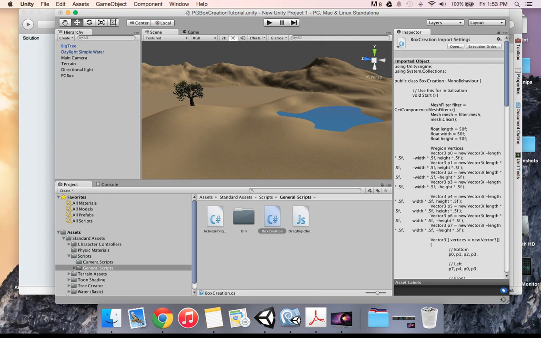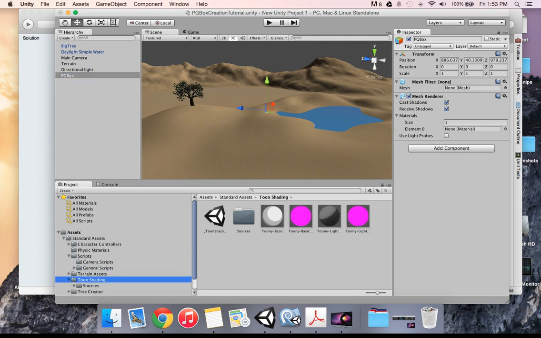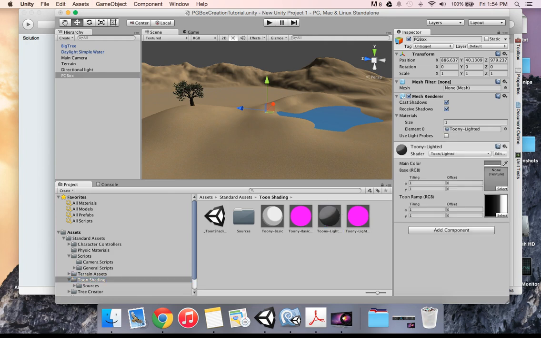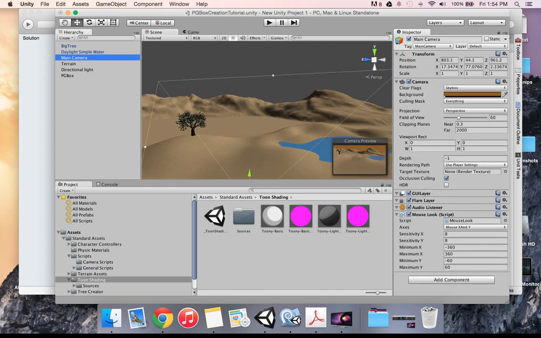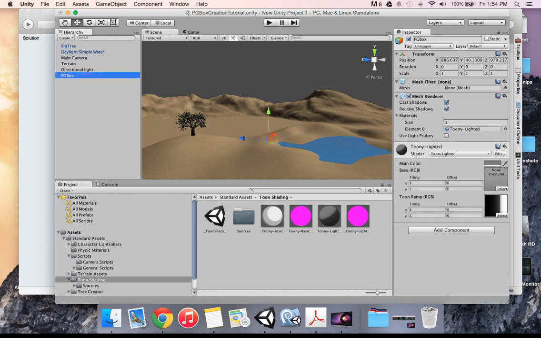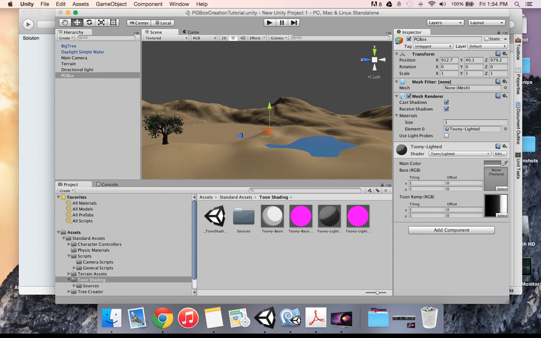Wonderful. So we're going to go over to PGBox because that's the object we're working with, and we're going to want to add something called a shader to it because we want to be able to see the object once it is created, correct? So I'm going to use a basic 2D light, and it's a material. It's gray, so we'll be able to see it quite clearly. I know that the background seems gray, but it's actually within the main camera. I made the background orange, so it's a little easier for us to see the cube. And once we have this all set up, the last step is to make sure that the cube is actually in front of the camera because we want to be able to see it, right? So just get it correct here.